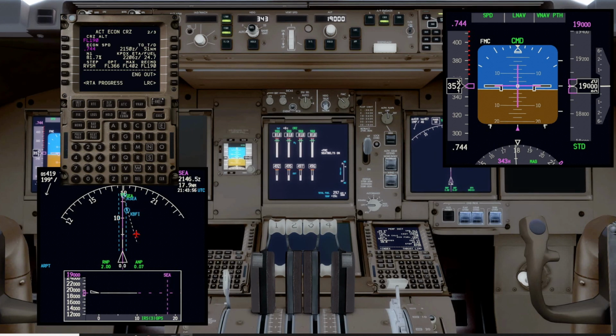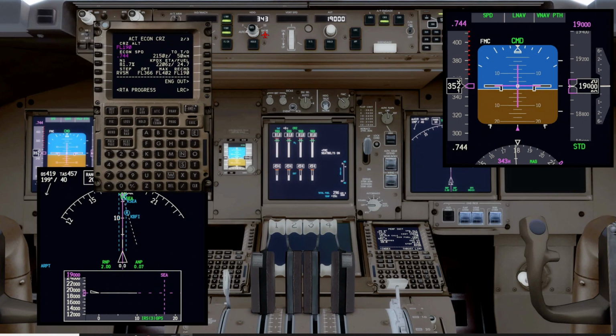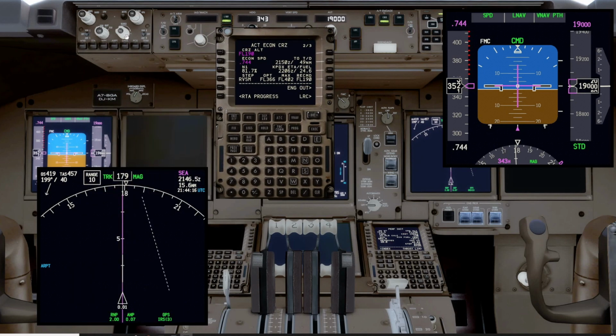Right now we can see on our ND that if we were to increase the range a little bit, we'll see our top of descent point. And you can see if I increase my range, we're heading towards Seattle and then to Portland. And there's our top of descent point, and that's giving information for that. We're going to arrive at Portland at this time with this fuel. And then it's got information for our optimum altitude, which gives us an adequate stall margin. And this is usually the altitude we want to hang around. It gives us our max altitude, which in this case is 40,200.